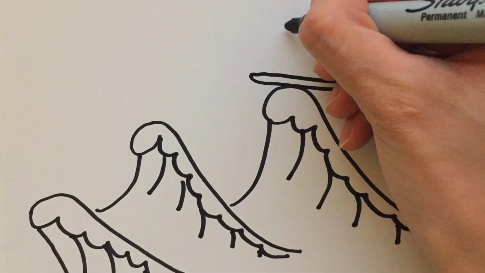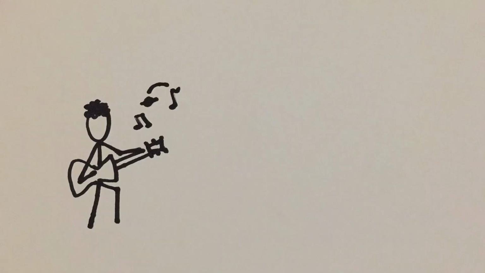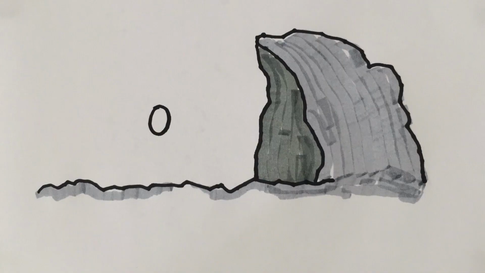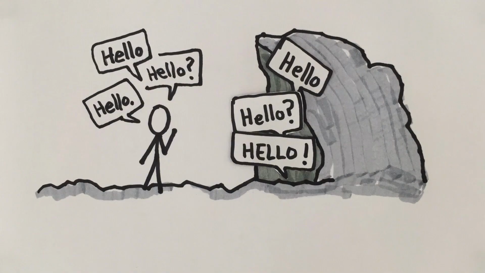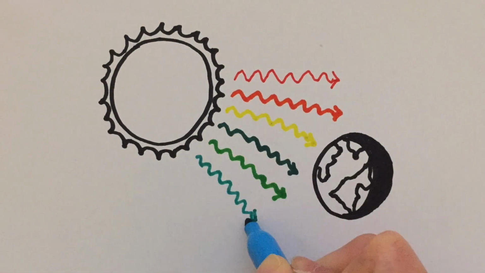Waves come in many different shapes and forms. Waves in the ocean, waves along a guitar string so you can strum a tune, sound waves when you whistle, echoes in a cave, light waves from the sun. We need a way to categorize all these waves and to describe them.